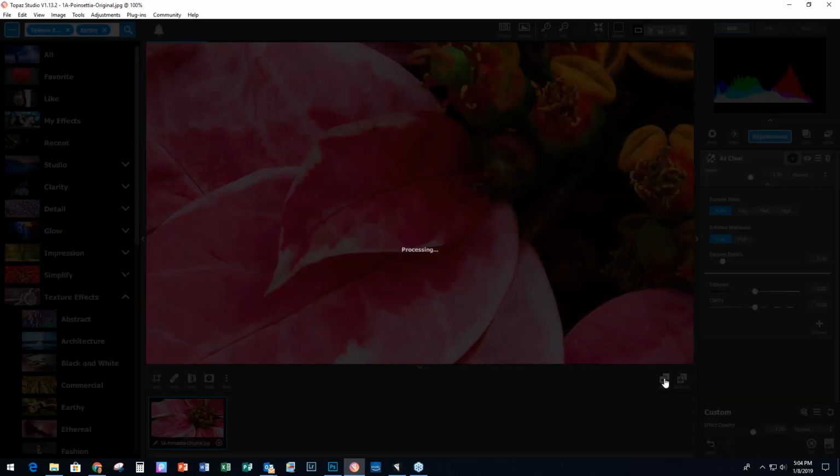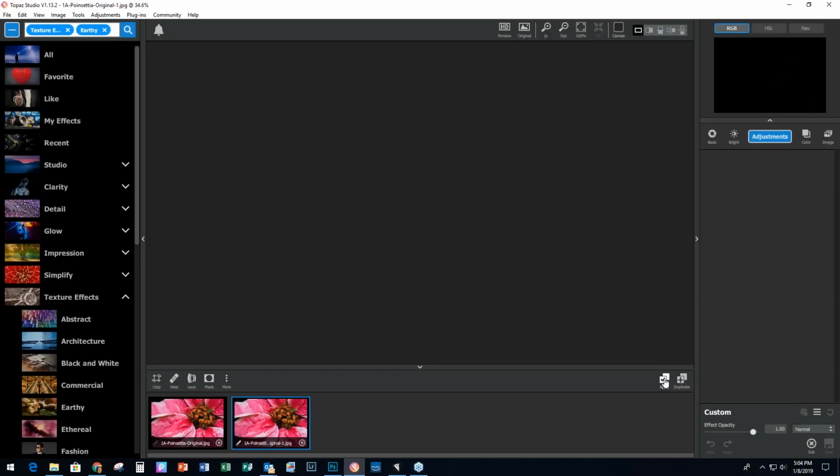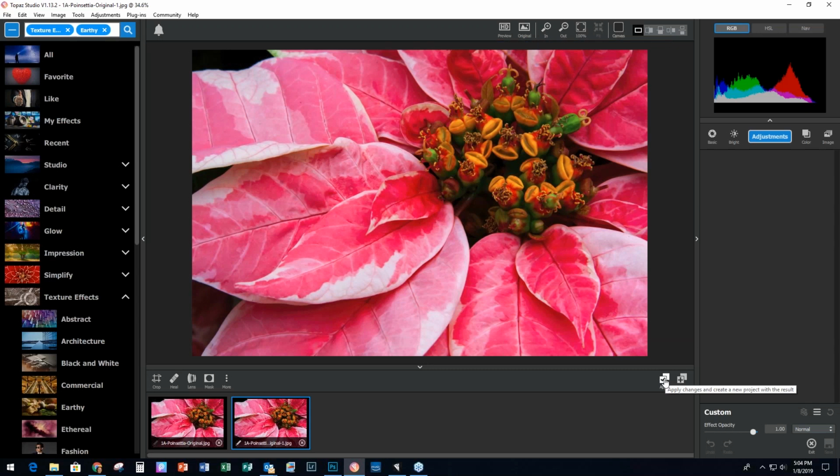So I'm going to apply that because that's just how I do my workflow. I use apply probably more than most people, but I like to do that between, especially if you're using the presets, because if you do a preset and then you want to use another preset, if you don't apply the first one, then the second one's going to overwrite it. So you want to make sure you do the apply to make sure you don't lose what you've already done.